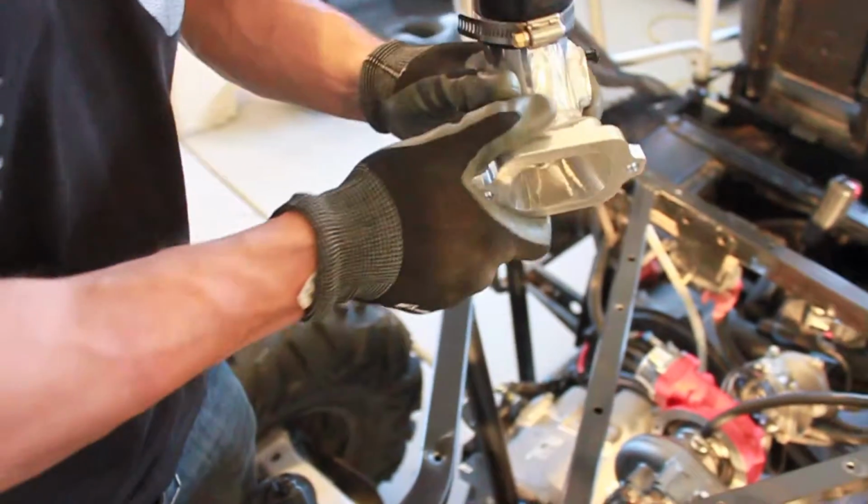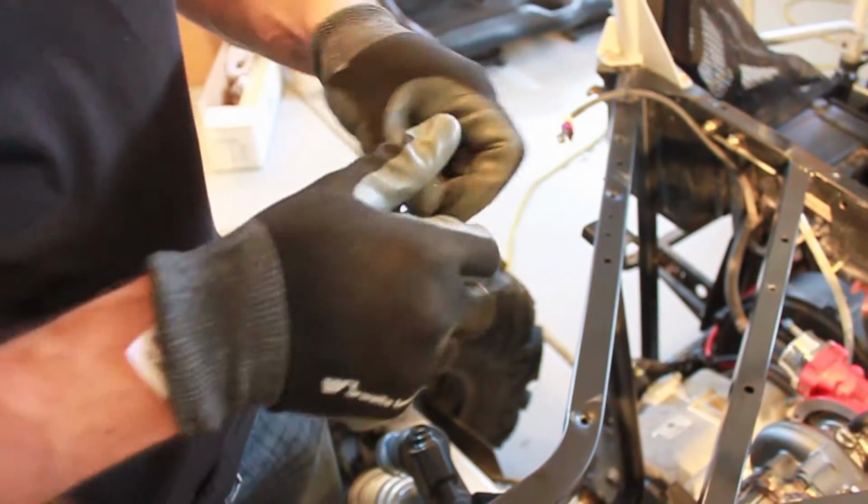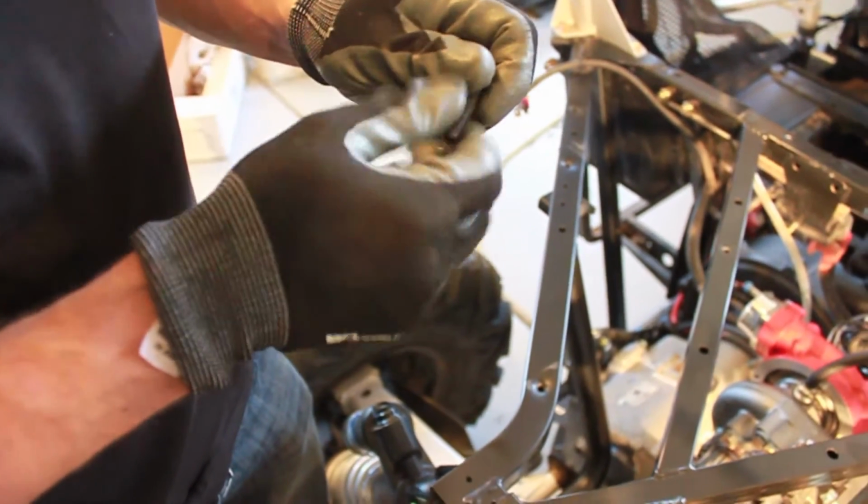Some of our newer stuff has a bung on each side, so you'll use that. But this style has one here and then one on the intake track. We'll show you in a minute. But we do prefer to run studs on as much as possible here. So we got supplied a couple a little bit longer than the header studs.